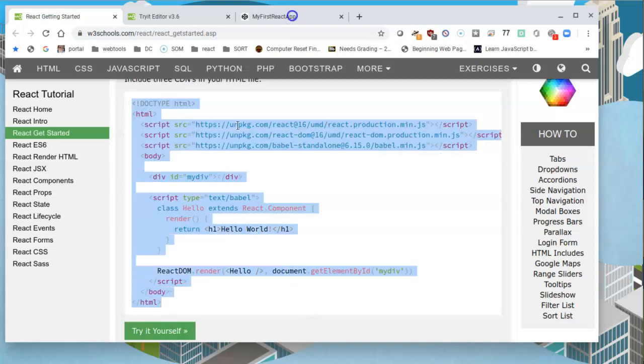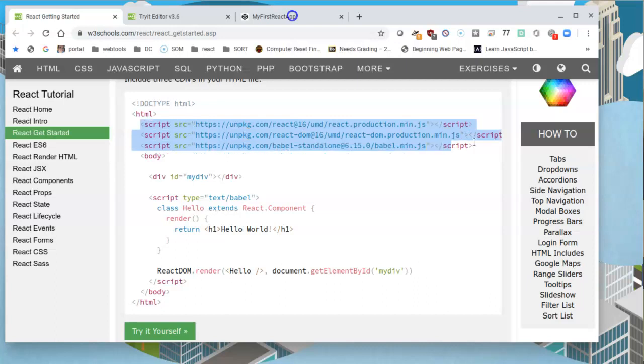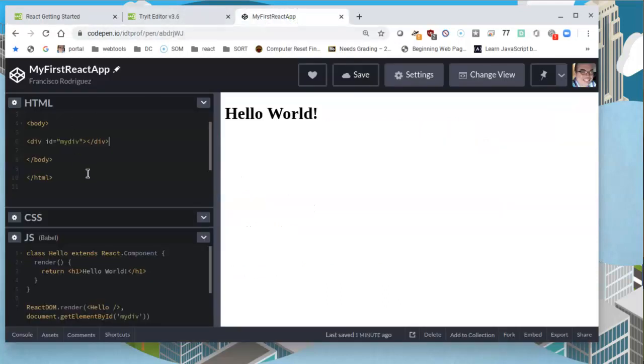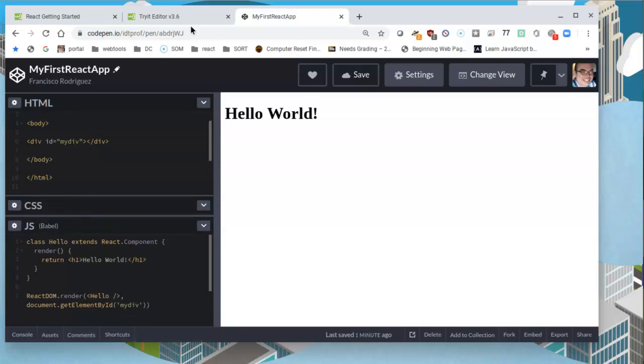All this HTML, we took out some scripts that we don't need because we have embedded them into the page at codepen.io. We then used just the tags that we needed from HTML. We converted some of these scripts into the JavaScript file in our CodePen code. So the JavaScript is in its own window, which is its own file. Then the HTML is on its own window, which is its own file, and everything combines on the right.